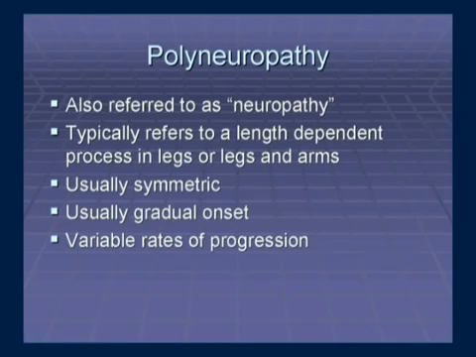As the metabolic demands outweigh what is actually being given by the cell body, that process that starts down in the toes will very gradually move up the leg. Once it reaches a critical length in the leg, it will approximate the length of the nerve in the arm. When it gets to that point, you're going to start to get the symptoms in your fingertips. There are lots of different things that cause polyneuropathy, and that's probably more important than the actual diagnosis of polyneuropathy, because that's what dictates what kind of symptoms you're going to have, and it dictates the rate of progression.